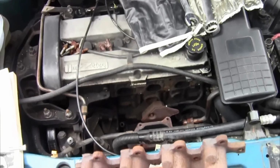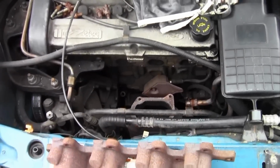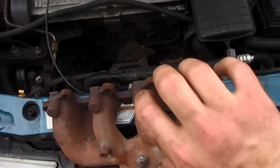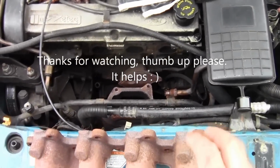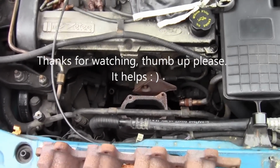Do all that stuff. But what I showed you is the quick way to access it. You've seen me maneuver that out, and I'll be able to maneuver it back in. It's really difficult because you have to have the gasket on there at the same time, but I'm going to do it.